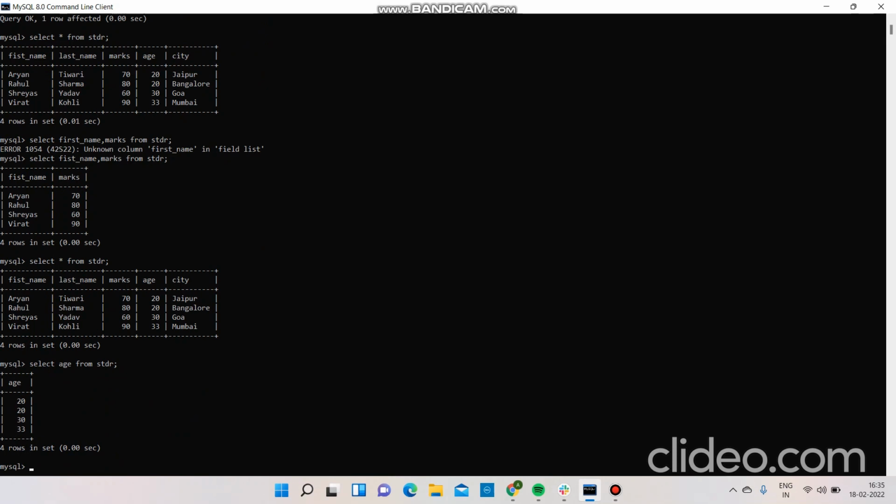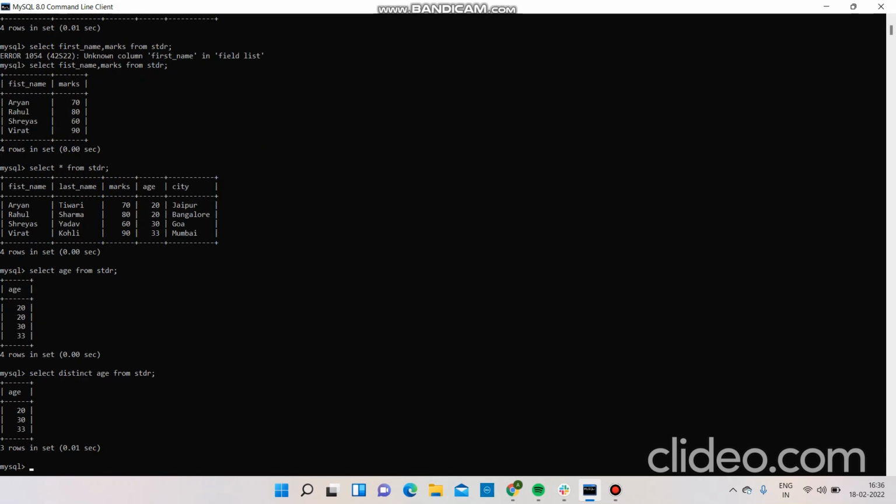I want 20 to appear only once, so we need to remove the duplicates. For this there is a keyword known as distinct. I will write select distinct and then the same query from stdr. Now you can see age is 20, 30, 33. 20 is now appearing only once, so the duplicate has been dropped.